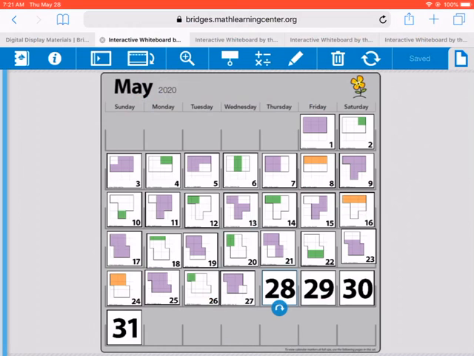So yesterday we said we were going to talk a little bit about the fractions that are represented by each of these shapes. We've spent a lot of time talking about the number that's colored in, how many square units there are in each shape that are shaded in, and the pattern. So today we're going to spend some time and talk about the fraction.